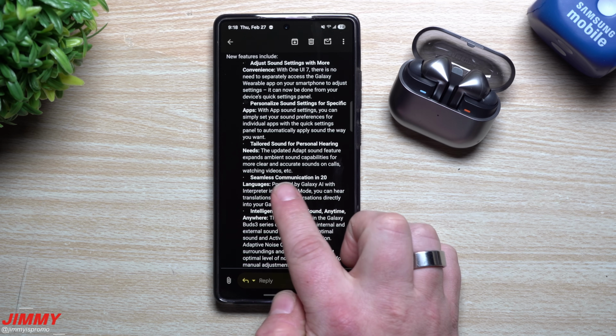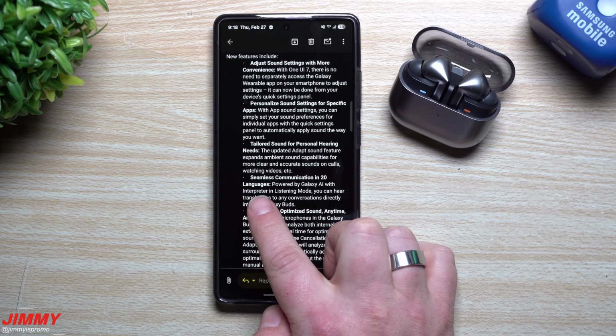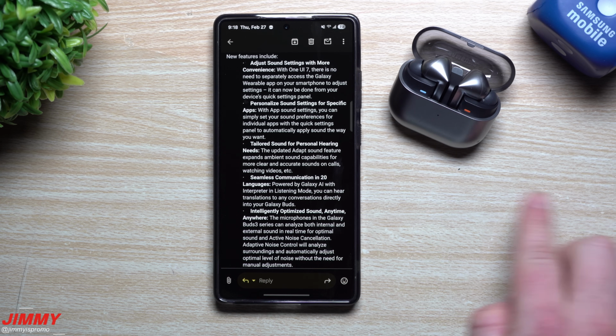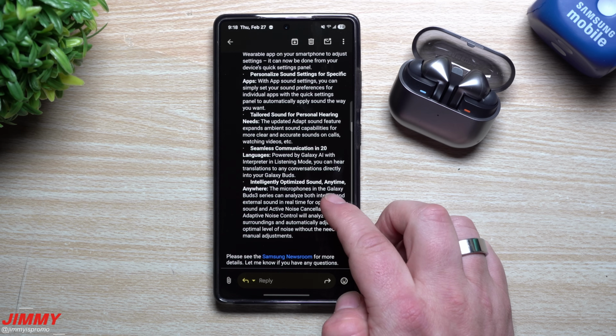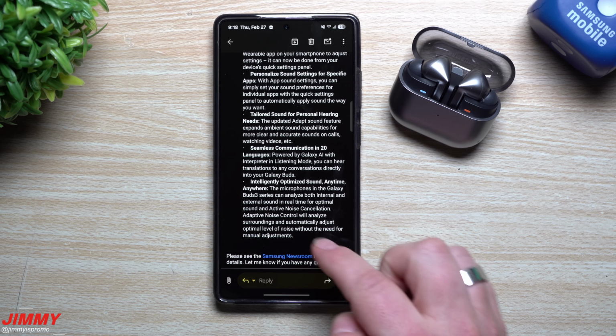And then you'll also be able to seamlessly have communication in 20 different languages, which means you open up the interpreter application, you put it into listening mode, and then you're able to translate whatever language into any other language. So if I'm listening to something in Korean or Spanish and I want it to be translated into English, it's able to do it live on the fly right there. And then it also has the intelligently optimized sound anytime, anywhere.